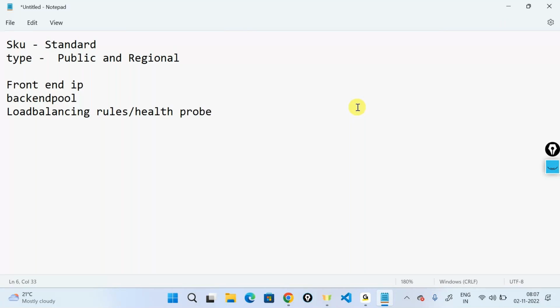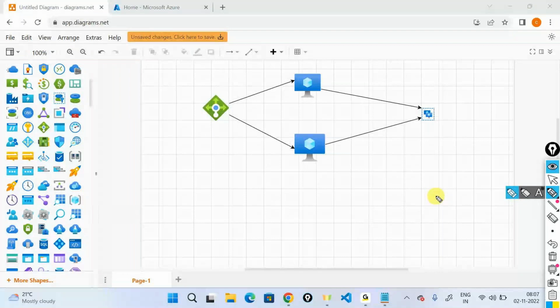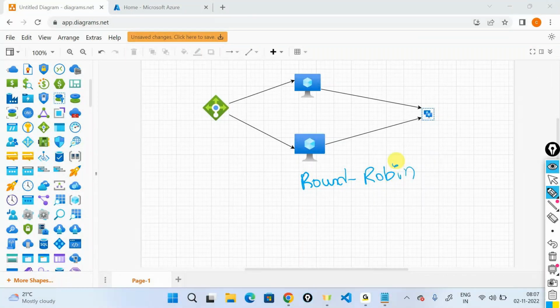So the load balancer now understands that, okay fine, there are two machines in the background, and it is following an algorithm called round robin, which means that the requests the load balancer is receiving from the end client, there can be multiple machines hitting the same public IP address.